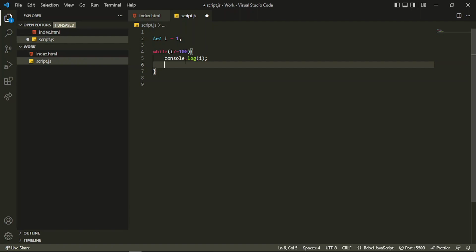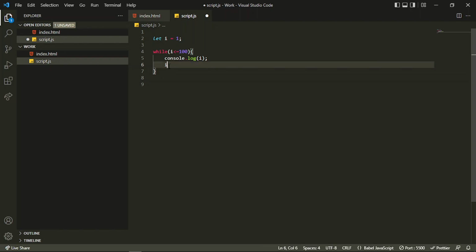Now I want to increment the value as well, otherwise our loop will always be on 1 and never be incremented to 2. So after printing the value of i, I will be incrementing the previous value of i by 1. I can do that with the help of this way as well. So this is one way of incrementing the value.